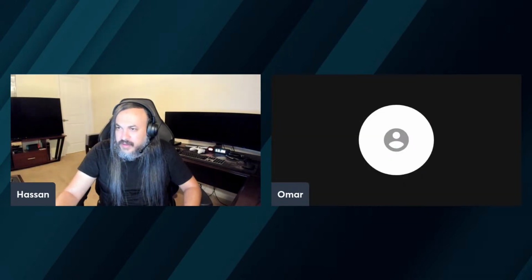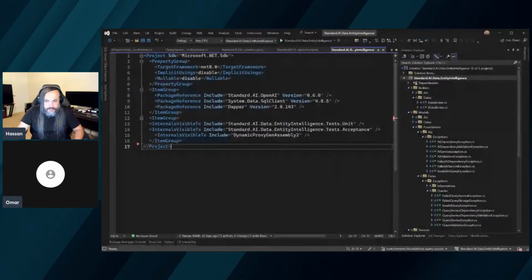Let me just pull the code down and see where we're at. I'm going to increase my screen to 150%, just for people on their phones. Here's the screen. All right, let's get started.